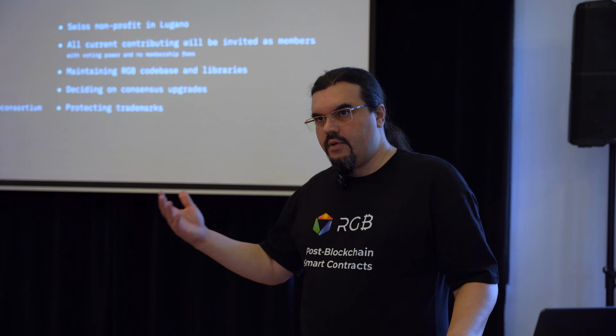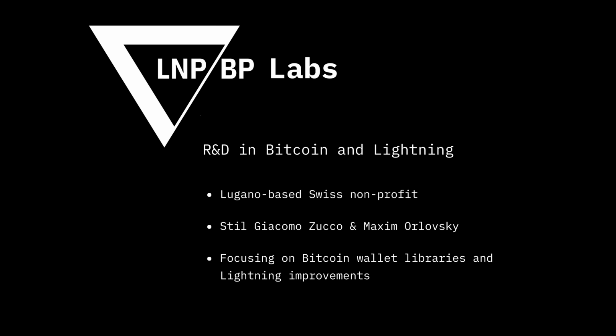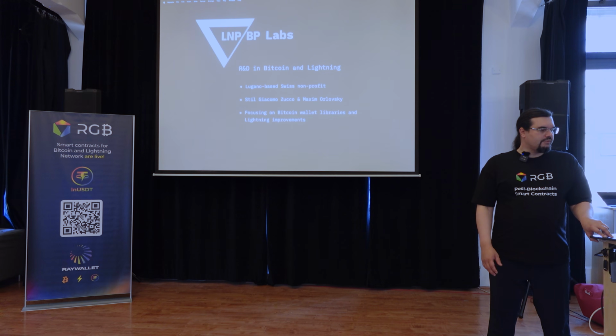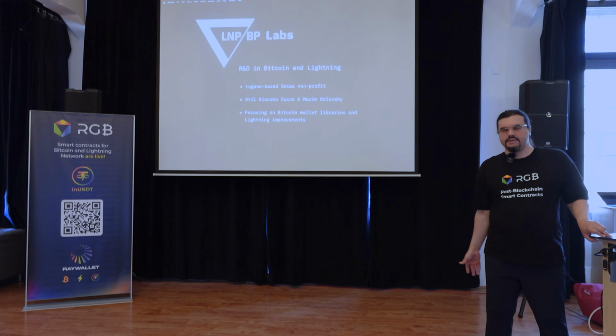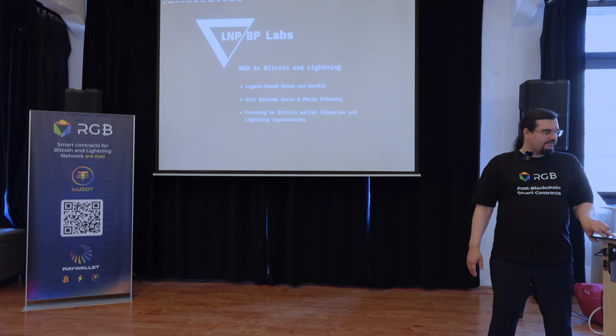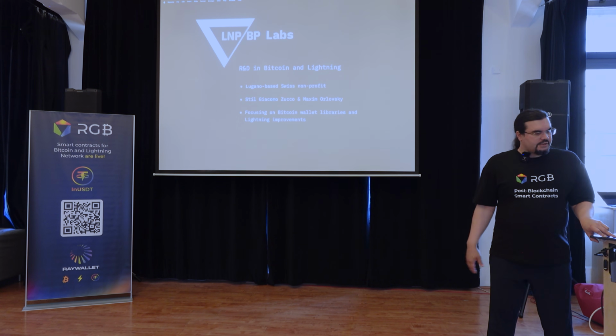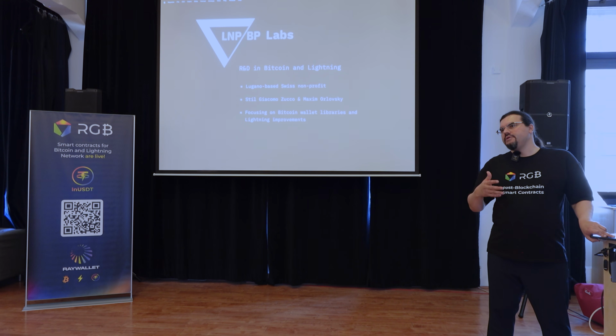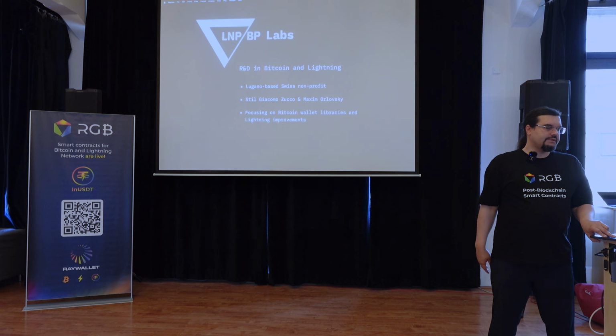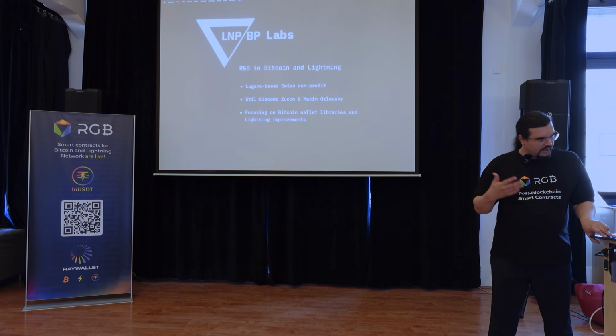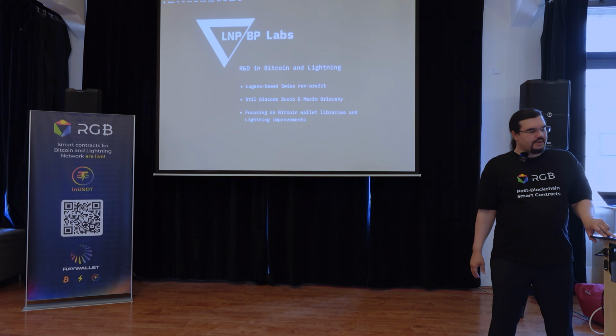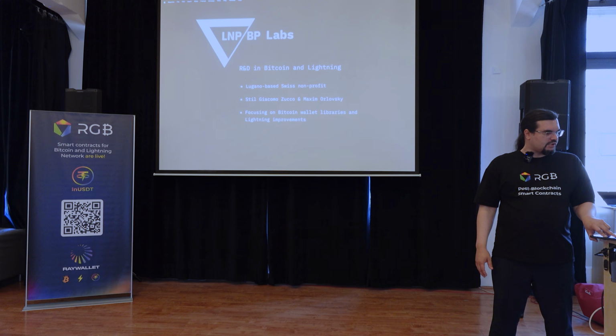The RGB consortium will be launched this year, while the LNP-BP Standards Association will become just LNP-BP Labs, a non-profit entity which will continue developing on top of the Bitcoin protocol and Lightning Network protocol, but it won't be involved any more in maintaining the RGB code base. Those who are interested in the RGB Consortium can find it on Twitter, follow it, and subscribe to updates coming from this official source.